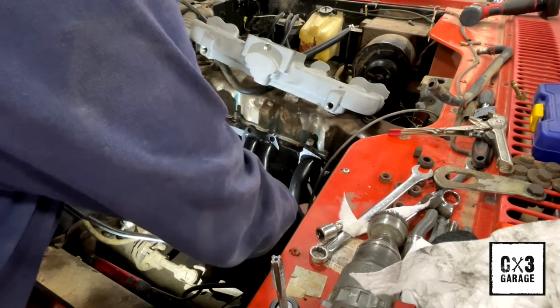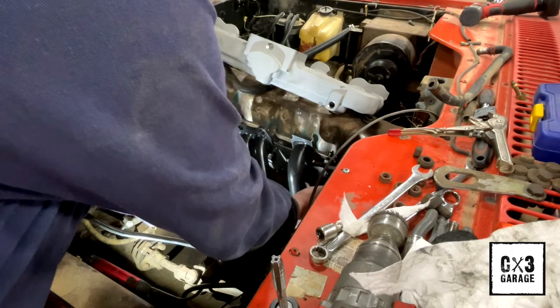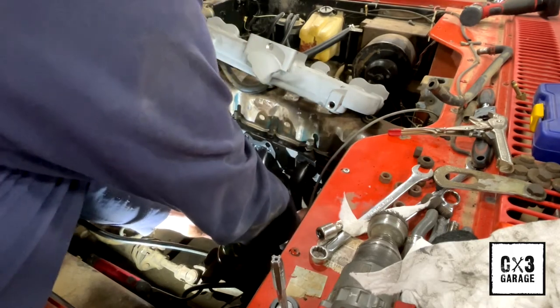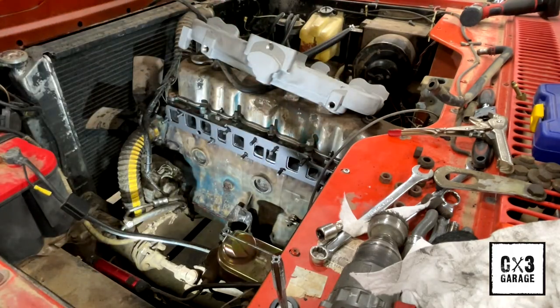Actually might, no, we're definitely up against that old exhaust here. I think I can squeeze it in there though. No, it's not gonna let me. So I'm actually gonna end up cutting that off real quick. Obviously we're not using that factory exhaust anymore. It's got exhaust leaks in a couple spots anyway, but we got the dual outlet header, so I'm gonna cut that off, get it out of the way, and then we'll slip this header back on.